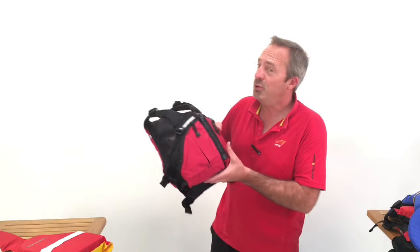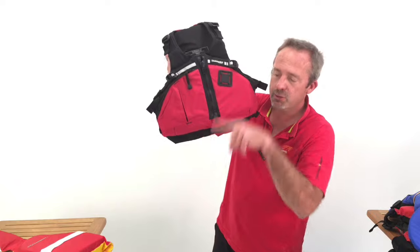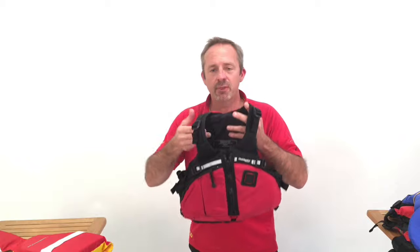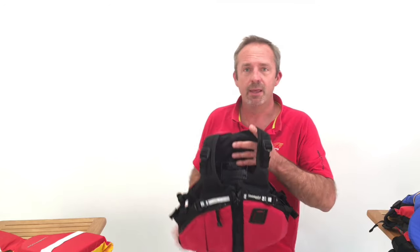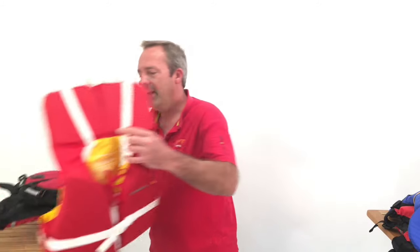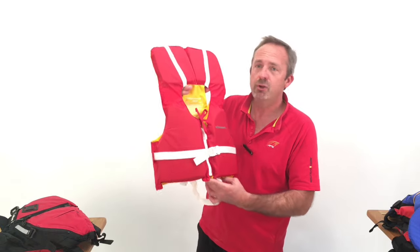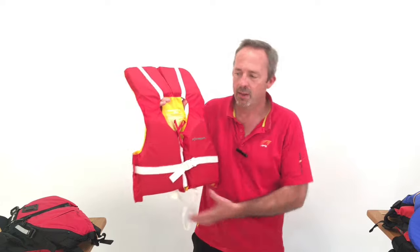Moving into youth — the larger size of children's — we've gone to a scaled-down adult version. There's generally no crotch strap here. When you do the short test, adjust everything snug, stand behind them with arms up, and pull up on the vest to make sure not only does it not push their head up, it doesn't actually pop off. If it does, they probably need a different style of vest or better adjustments. For youth who are less comfortable or not strong swimmers, you can go back to a Type 2 with a crotch strap and go through the same test to get them comfortable.